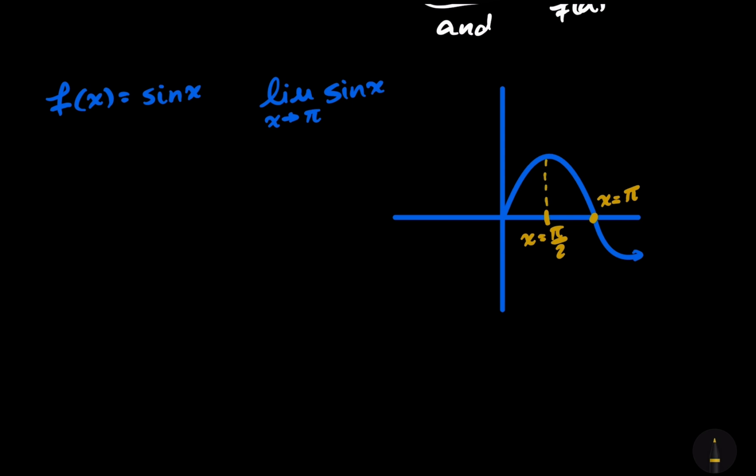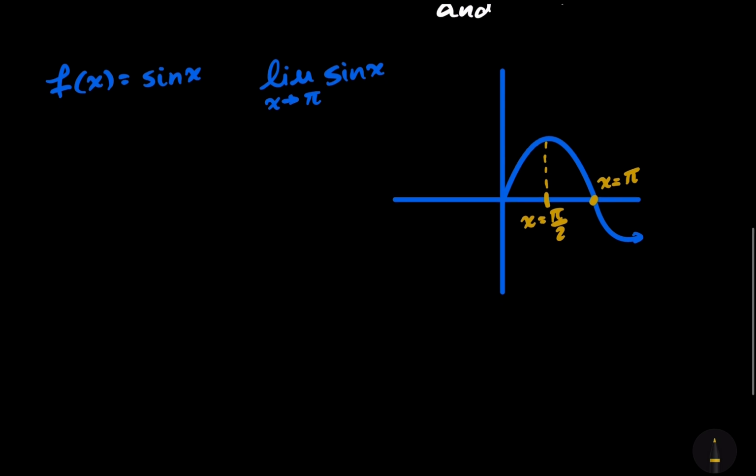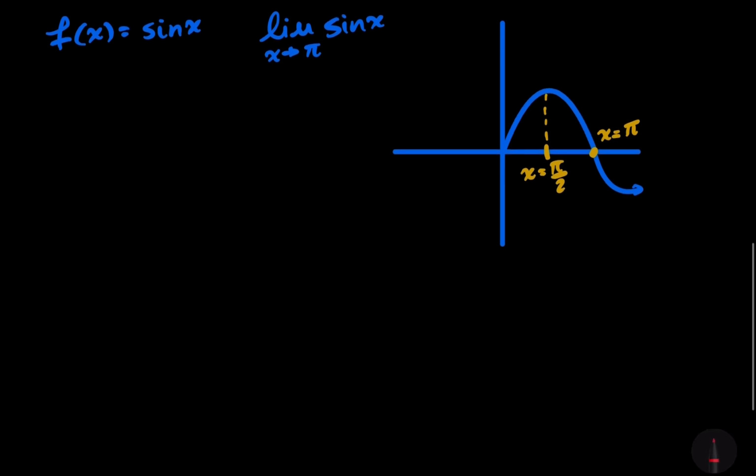And so essentially, when we're looking at this function, if you want to take into consideration both of the one-sided limits, we can look at the limit of sine of x as x approaches pi from values that are less than pi. We can look at it graphically if you want. We can see over here, we surpass pi over 2, and then we keep decreasing downwards, and we converge to this particular point over here, and that's going to be the point (pi, 0), which we know just from our basic trigonometry. So we can say that this limit exists, and it's going to be equal to 0.